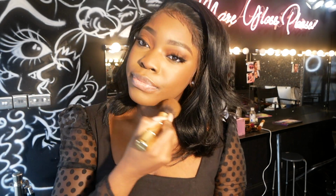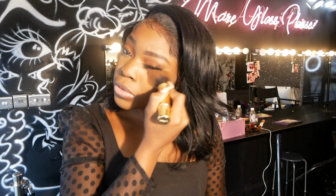But to blend all the skin together and tie it all in once you've highlighted, prepped, all that kind of stuff, I'm just going to use, this really is a MAC haul. I'm actually going to call this video Soft Glam using MAC products because this is crazy. I'm going in with my MAC Mineralise Skin Finish Powder, in the colour Dark Deep, and I'm just using a fluffy Benefit powder brush, bringing it all together all over my face. Continuous setting mist, and then I'm going to move on to lips.